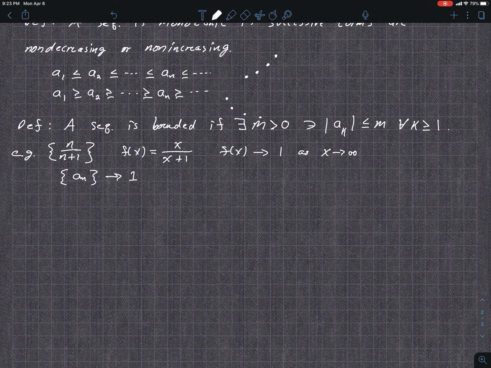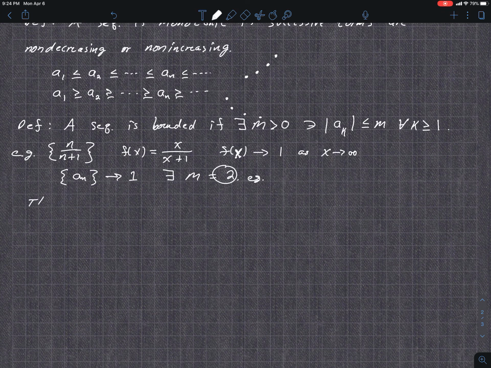So this is then bounded by an upper bound. There exists an m, which could be like 2. So we know this is never greater than 2. That's just an example. We know that this function is bounded by 2. Let's just throw it out there. It could be something else.